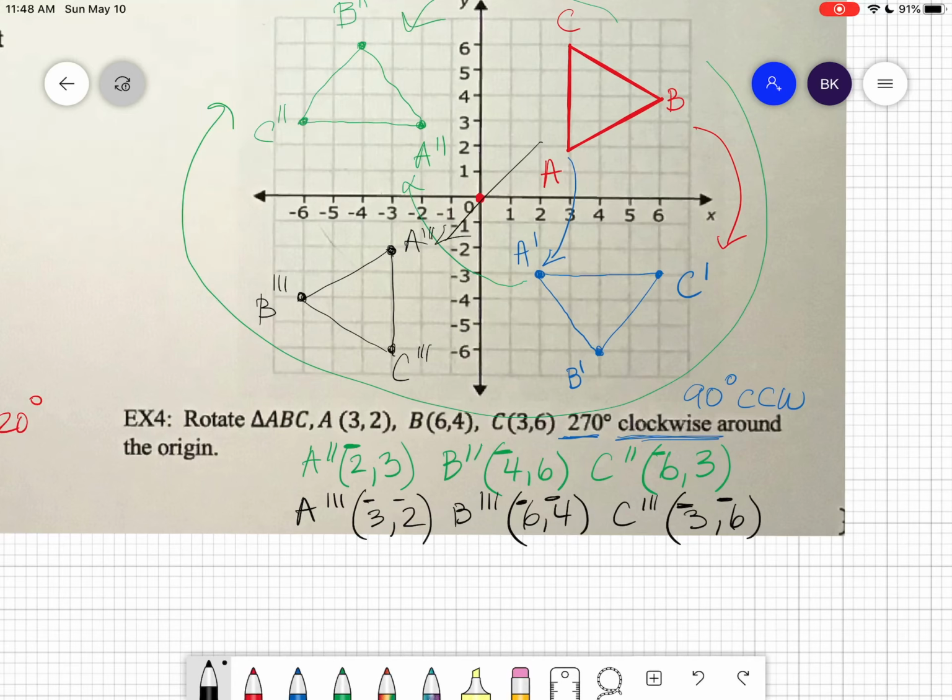So I'm sorry I went so fast. On Monday, I will post a little video on how to rotate a shape about a point. But yet again, you can use parchment paper to help you. But if you like rules, and I do, then you can use that. But again, parchment paper always works. And the majority of our rotations are going to be around the origin, you guys, around the origin.